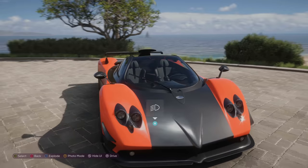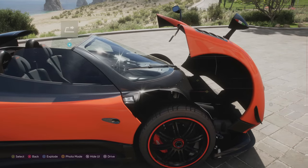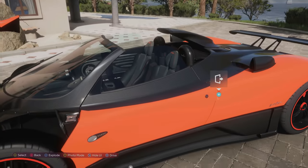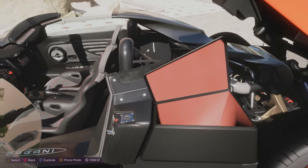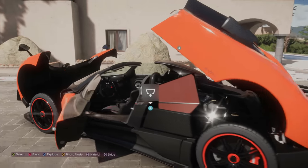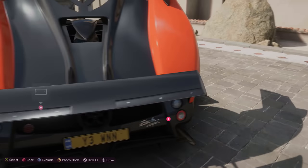So the quirky stuff I need to show you is in the auto show, because if you open this here, oh my god, big mountain, yeah? It's not looking good, bruv. Anyways, one of the main things I want to show you is if you open this door, and then if you open this engine bay, there is a secret compartment which you can open up, and look at that! That, my friends, is the luggage compartment for this car, because of course this car doesn't have a boot or a trunk. And guess what? It's the same on the other side.